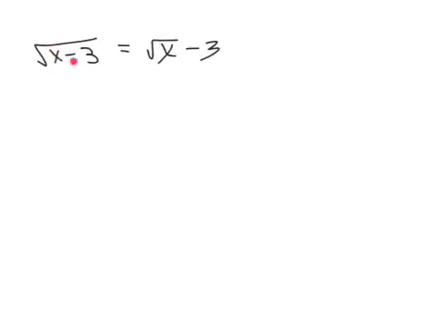On the left, we have everything under one radical. Under here, we don't. But we're trying to get rid of the radical. This one over here on the left is by itself, so that means that's good. We're going to get rid of that one first because it's by itself, and we square both sides. So this becomes x minus 3.